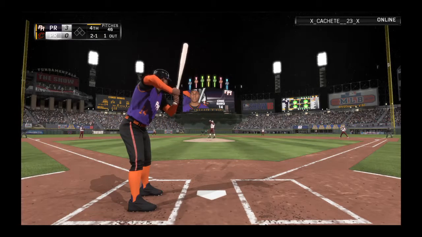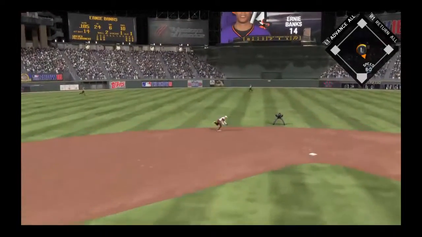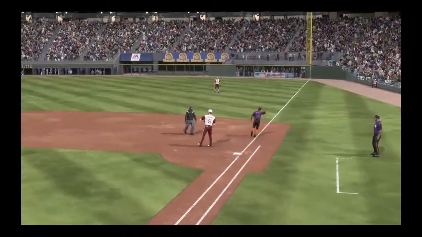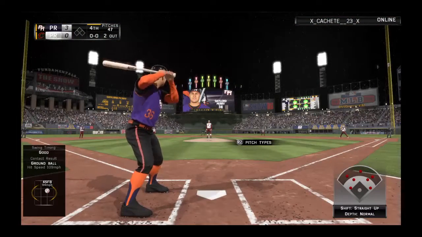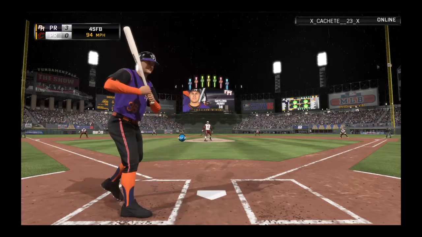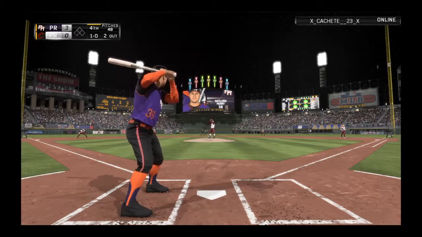Bases are empty, one man out. Hot shot on the ground is short. Scooped up. And the throw here is going to get him at first. Excellent range there at short, and there are two away now. Digging in now, Gaylord Perry. He'll look to bounce back after striking out his last time up. And he takes ball one. Bases are empty here with two men out.